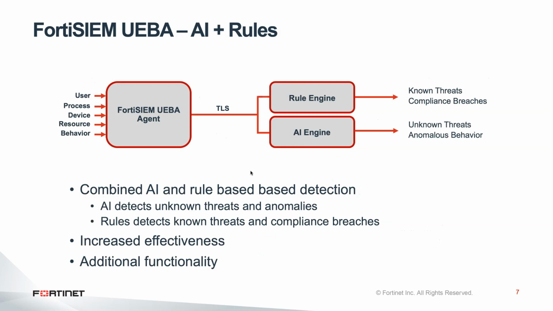So the way this works within FortiSIEM is the agent collects these 5 key pieces of telemetry information and securely sends this information up to FortiSIEM. And once FortiSIEM receives this data, it still goes through the rules engine. So it's still able to alert on individual events that are occurring through the rules engine. But also that information is then fed into a user model within the AI engine within FortiSIEM. And that's really looking for those unknown threats, that anomalous behavior. So let's have a look and see how we build this together within FortiSIEM's interface.